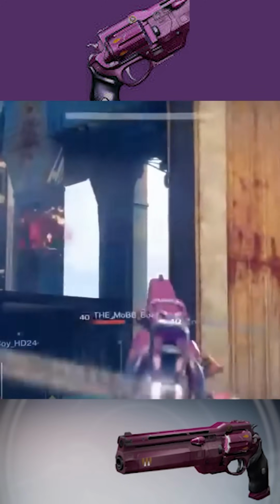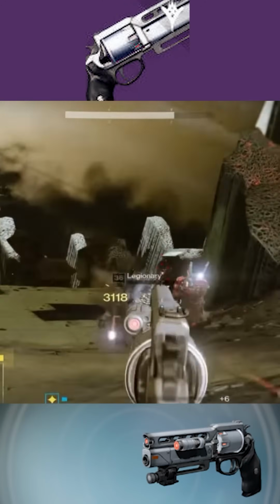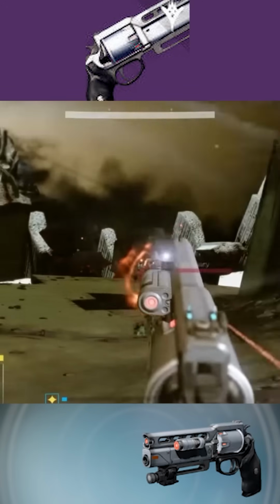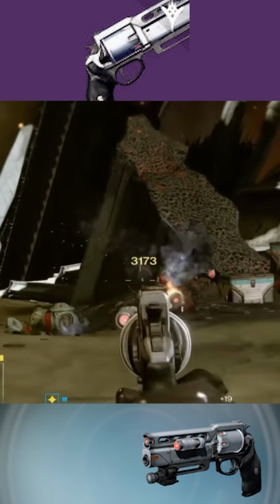Next up we've got Her Mercy, and this would actually drop from Prison of Elders. I've always liked the design of the Queen's weapons, and this hand cannon is no exception. Then we've got the Imago Loop. Now this is akin to the Fatebringer, and it could actually roll with Firefly and also Outlaw, making this essentially the Fatebringer 2.0.